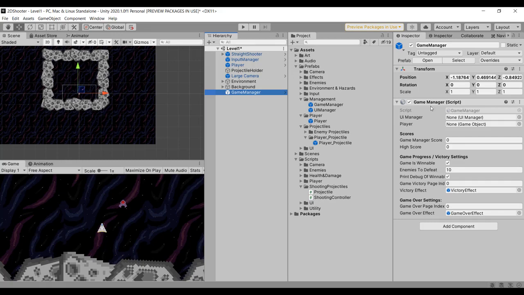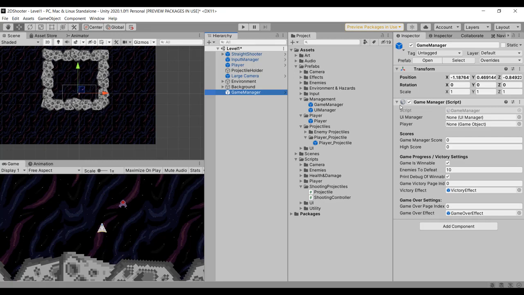The next thing I want to point out about the Game Manager is that it looks different from the other scripts. It has a little gear as its icon. It's not particularly important that it's different, it's just something Unity does when you create a script called Game Manager to highlight its role. The last thing I want to draw attention to are the settings for the Game Manager.